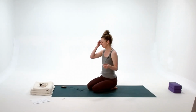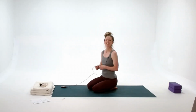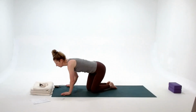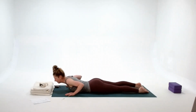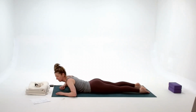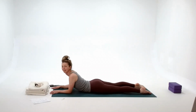So let's head on to the next one, and we'll work on Marichyasana C, which is a spinal twist, seated. But first, we'll do Sphinx or seal pose. So we're going to do a back bend to help us prepare for a twist. So seal is a yin posture that's basically cobra. And Sphinx is Sphinx in both yin and hatha.